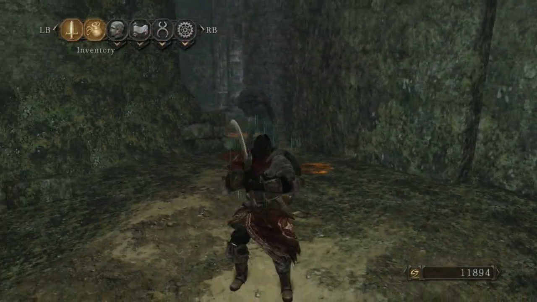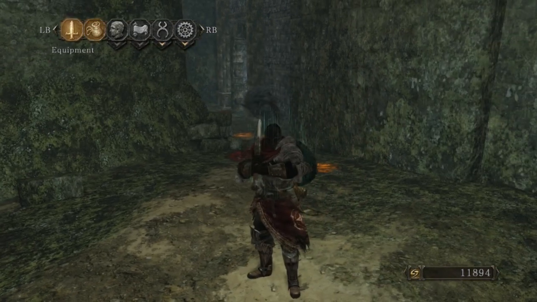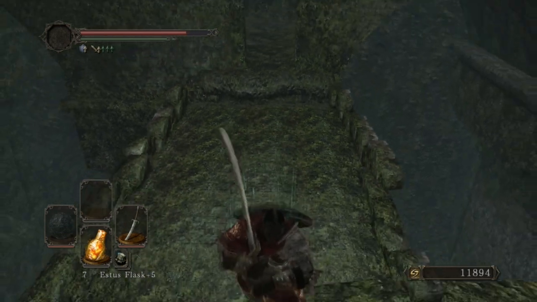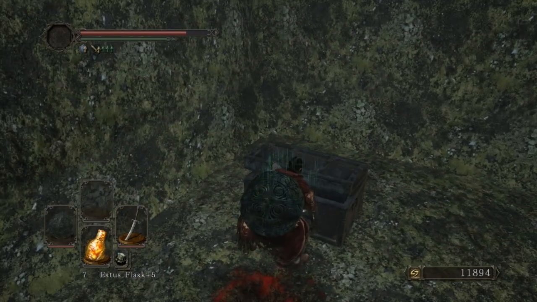See, there's 3 different things in this game that will do that. There's the amber herb, twilight herb, and the wilted dusk herb. So, the 3 different kinds of herbs will give you back spell uses, and each one gives a different number. Then this gap right here, don't miss the gap. You make a jump for it. We got an iron lockbox down here that is going to have a really good weapon.